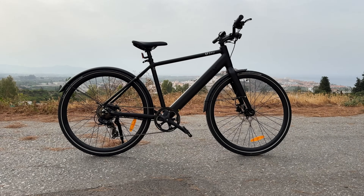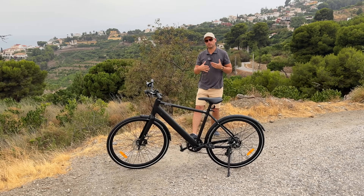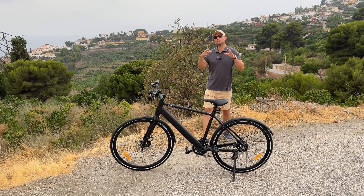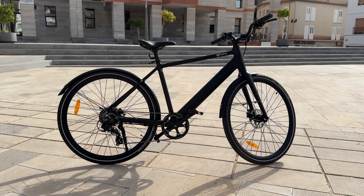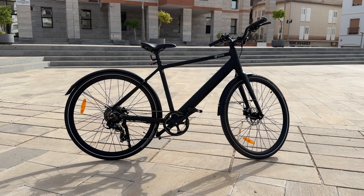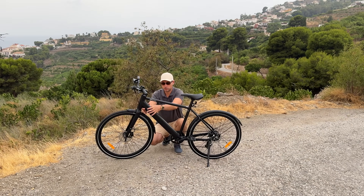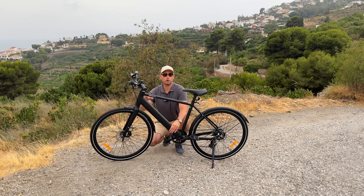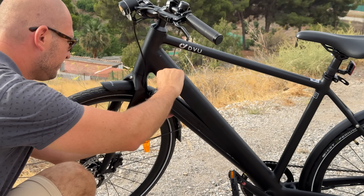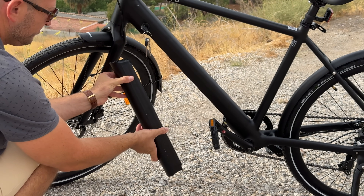Taking a quick look at the bike, I absolutely love the fact that it looks more like a regular bike than an e-bike. We get a very sleek design and it almost doesn't look like an e-bike at all. In the frame, even though it's not that thick, we actually have the battery pack hidden inside. The battery pack can also be removed, so if you want, you can charge it at home without having to take the whole bike upstairs.